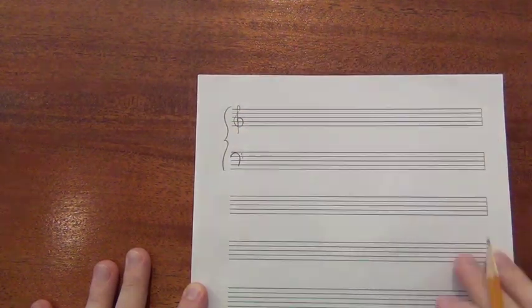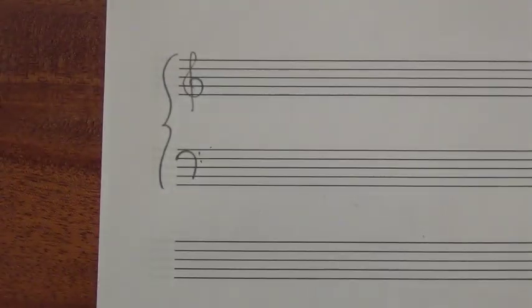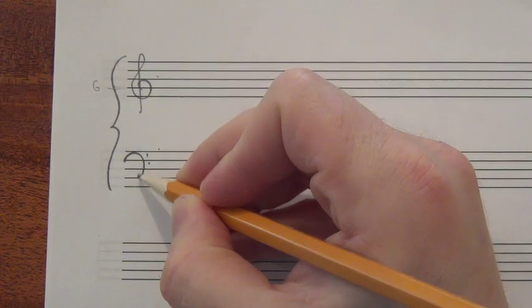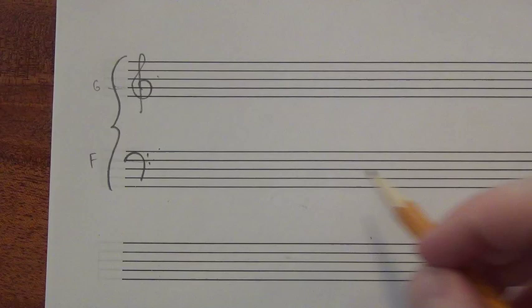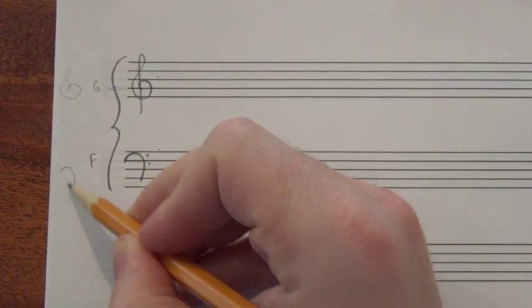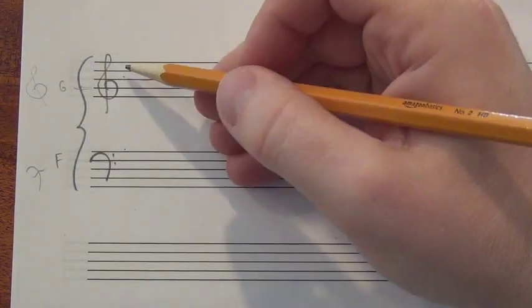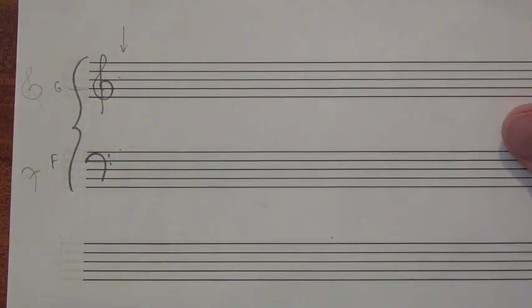So when we look at a piece of music, we have the grand staff. We have our little bracket that tells us that these clefs are connected. We have our treble clef, which circles around the G line. We have our bass clef, which has dots that encompass the F line, right? And as I love to say, this looks like a fancy G. This looks like a fancy F to help us keep track of these things. So when we first look at a piece of music, we first look at the clef, and say, what clef am I in? Then the next thing we look at is the key signature.